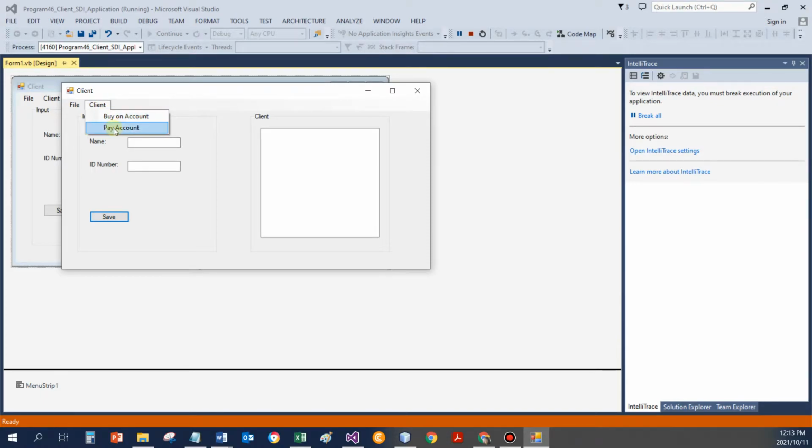Client would have two options, the menu, buy on account, pay on account, and I've got a file, exit option. So that's the user interface as we imagine it. And for now we've got a single document interface, so one form where everything happens.